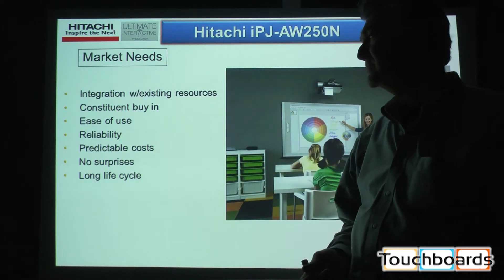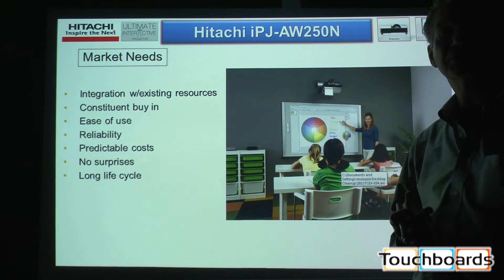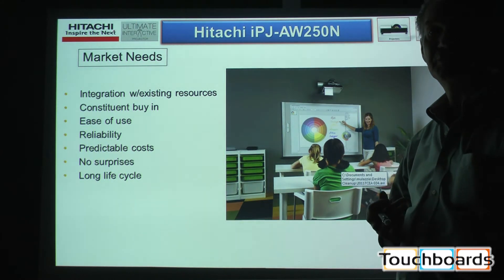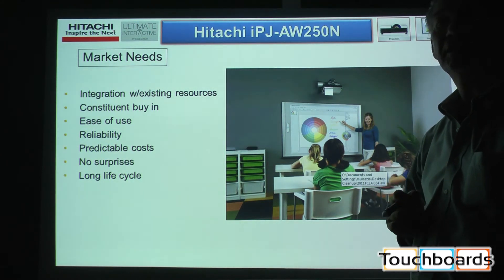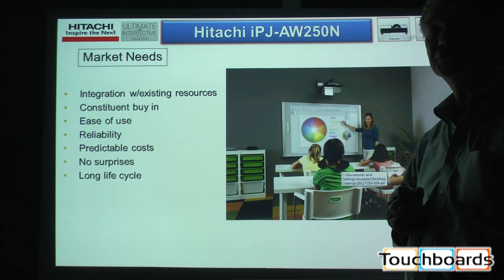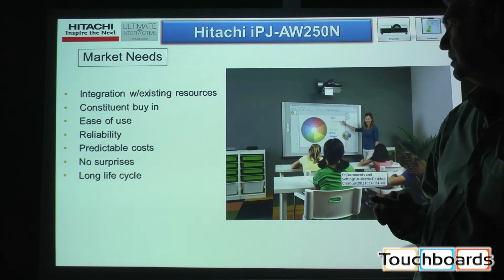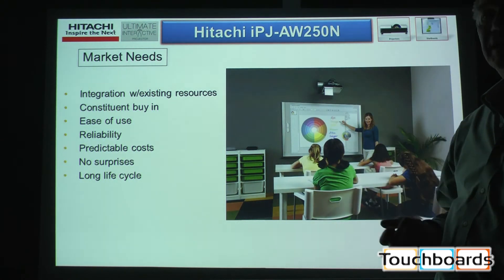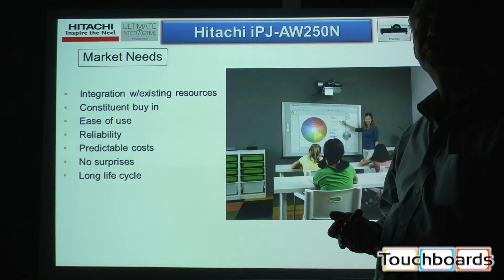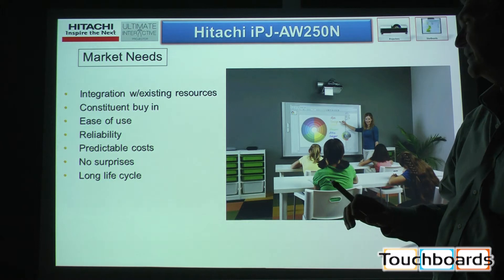In terms of satisfying the market, we're obviously very focused on education. Interactivity has come up through the ranks of the education market. We have a lot of applications and a lot of inquiry from corporate users and higher ed users. Our software at the same time is very comprehensive, very easy to learn, very intuitive, and it's ready to go to work for you immediately.